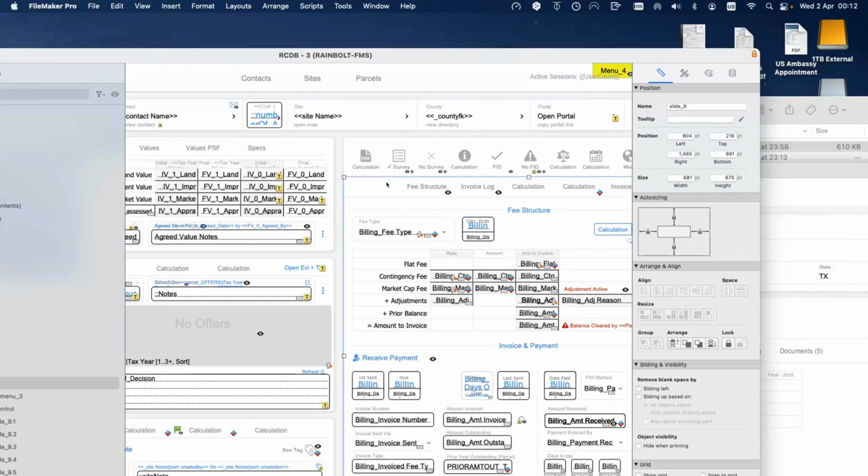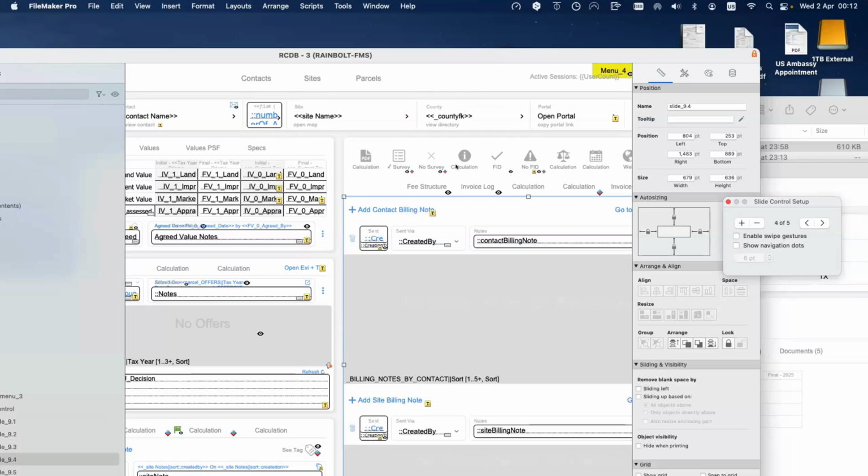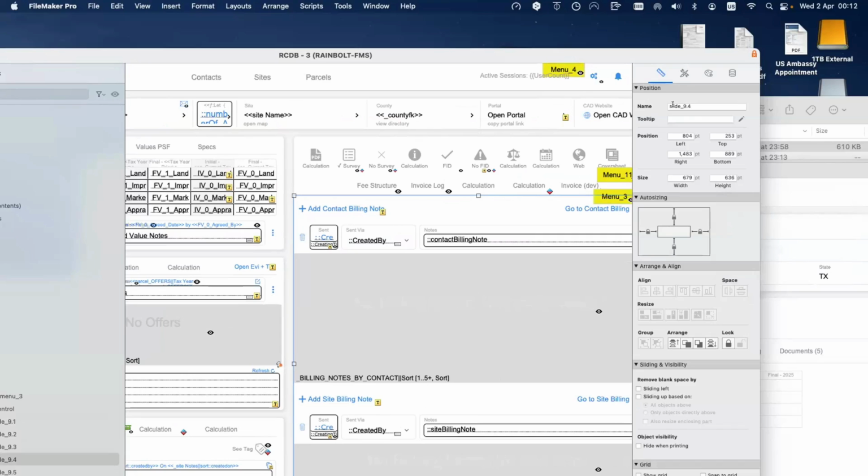So this slide is named 9, and this is 9.1, 9.2, 9.3, 9.4. So I know this object is part of slide number 9. And if I had another slide inside slide number 9.4, it would be named 9.4.1, 9.4.2, etc.